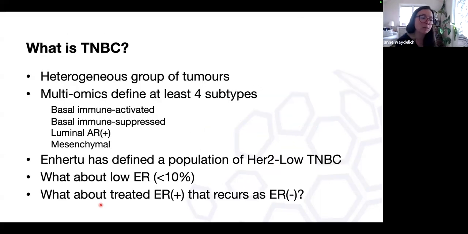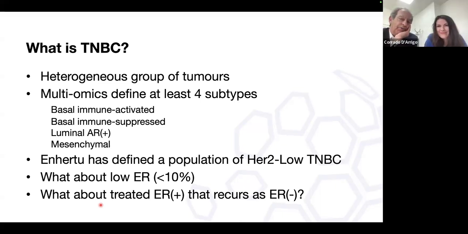So now we talk about ER low, but what about those that are ER negative but PR positive? That's a very interesting concept. I have to tell you, those are really, really rare cases. In all fairness, they do exist, but they're so rare that nobody should worry about it. In reality, they are not triple negative, because triple needs to have PR negative as well. A lot of the ones that we single out as PR positive, ER negative are actually a defect of our assay. But yes, it's an important point.